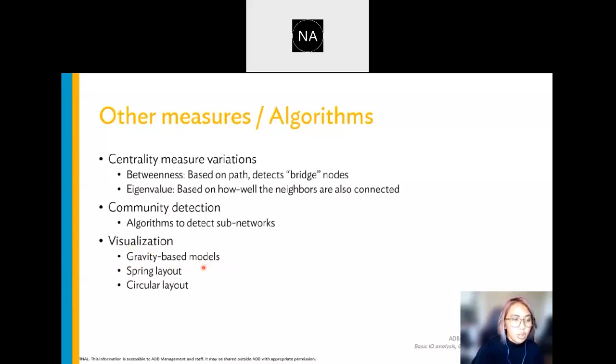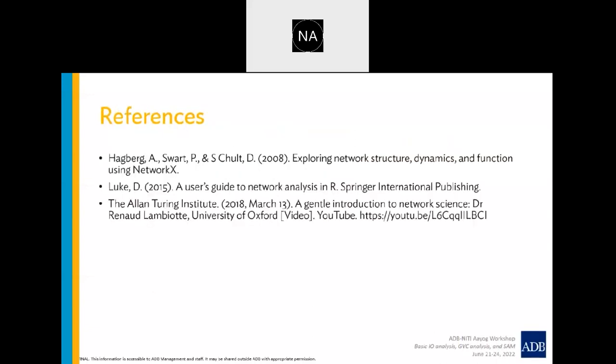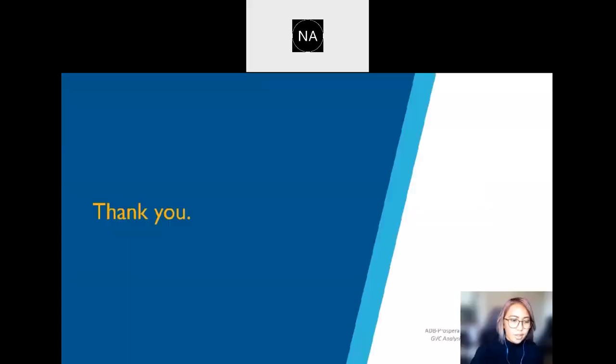And then lastly, on visualization, what I have shown you is a sample visualization using gravity-based models, but there are a lot of different ways in order to show your network, such as basing the layout on a spring layout. So it's kind of a Fibonacci sequence of spiral. And then another one is a circular layout where your nodes are lined up in a circle. Another one is basing your positions on the map. So your economy is based on their positions on the world map.